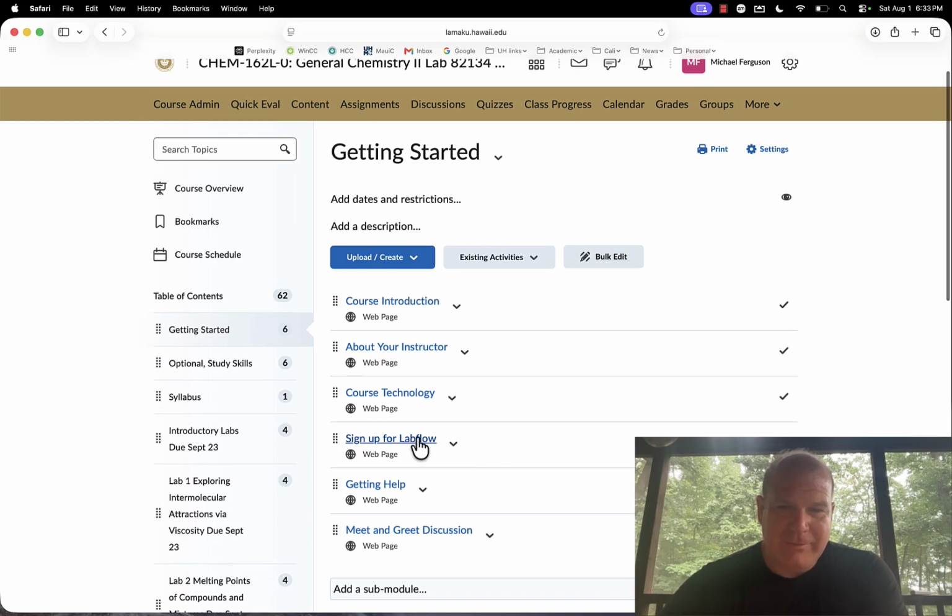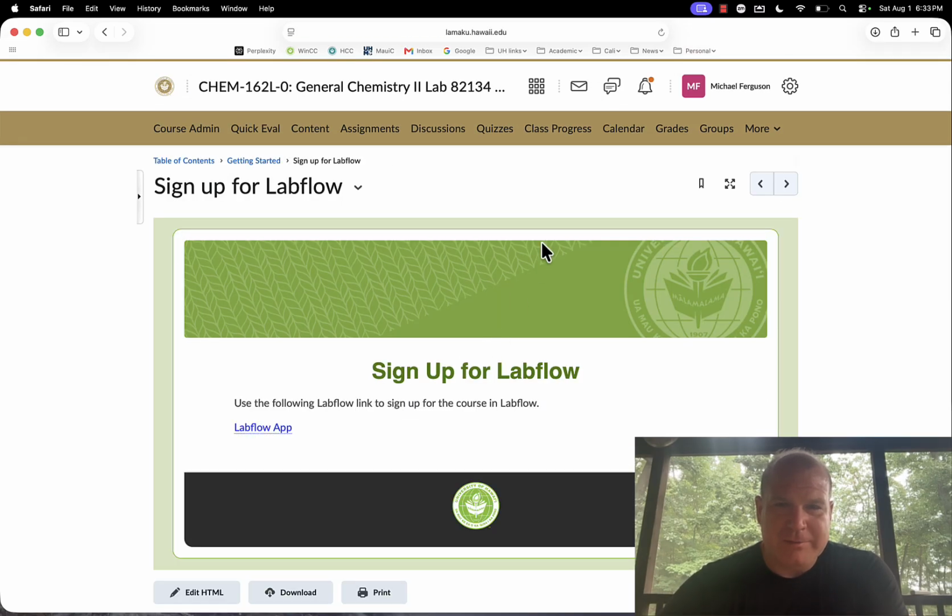Let's start off with LabFlow. Although I'm breaking my rules, I'm in Safari. I just like using Safari, but when you set things up, it doesn't work as well as Safari. So for setting it up, you probably want to use Google Chrome or Firefox. I have no idea about Microsoft Edge. I don't do Microsoft products. Other than hardware, I do Apple. But you have to watch the security features. And you click on this LabFlow app like that.